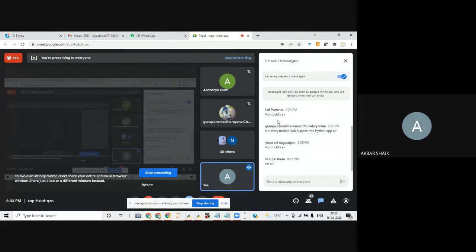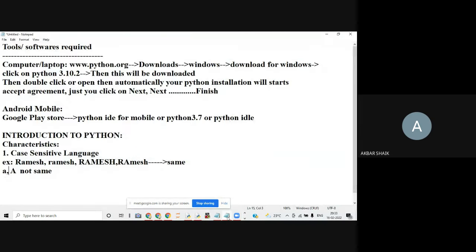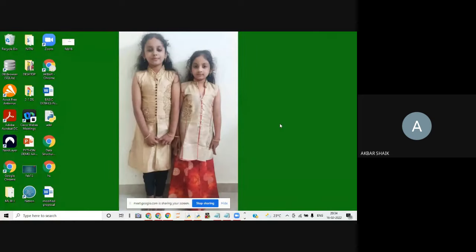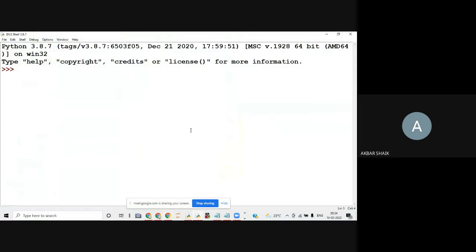Okay, so I'll explain with an example what is the meaning of case sensitive. I'll write a simple example to understand. Now I am opening Python. This is the IDLE shell.